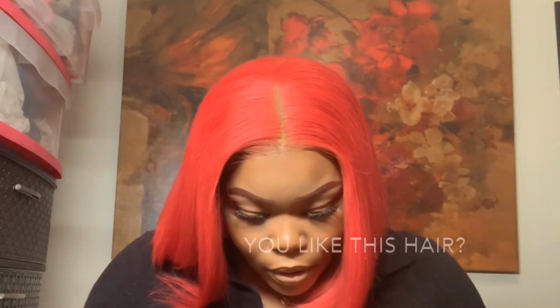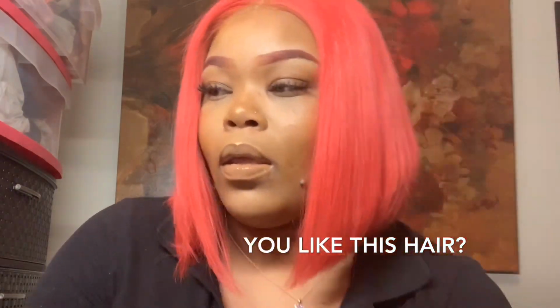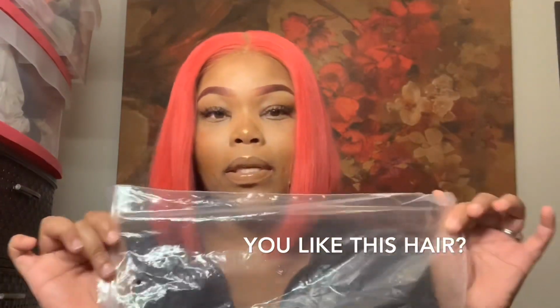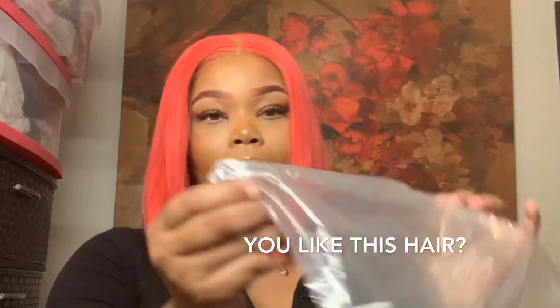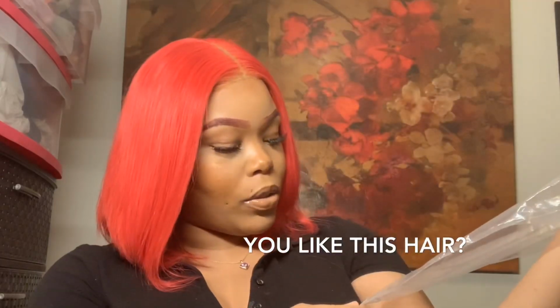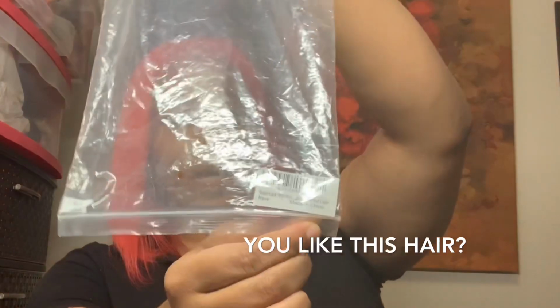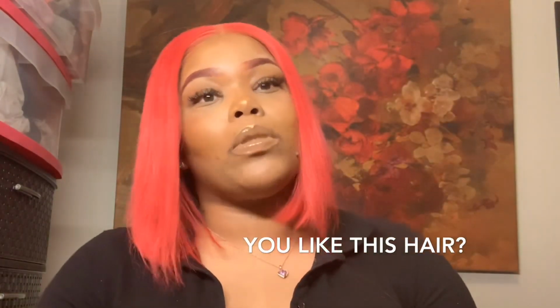This wig came inside of a little Ziploc bag that just had a red tag at the end. I'm trying to see if I can find it. I think this is it right here. So yeah, it came in this Ziploc bag. It just said bob 8 inches. So this is 8 inches. This is the bag it came in, and it just says short lace 8-inch wig right here at the bottom, and it says that it was made in China.